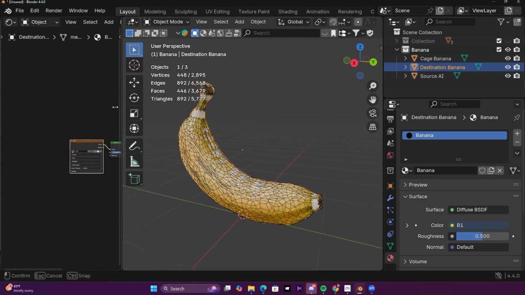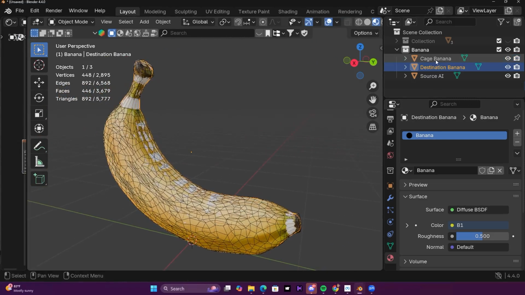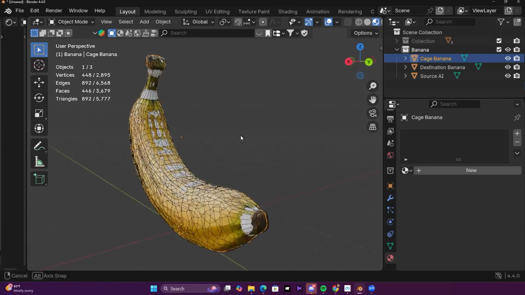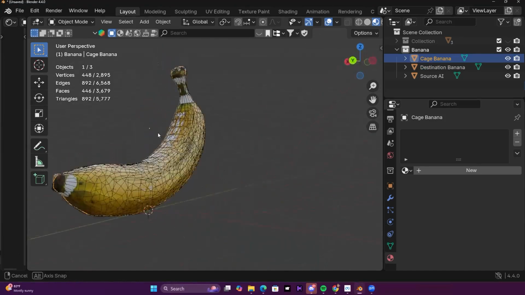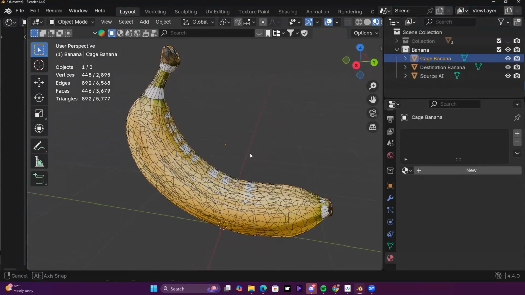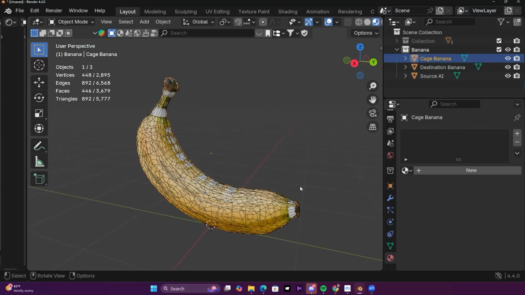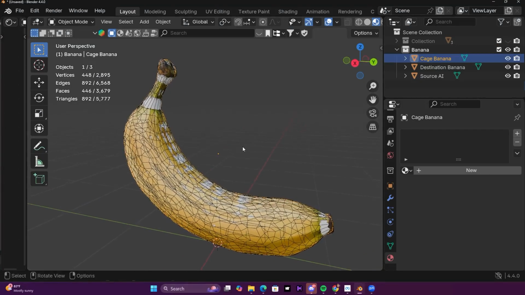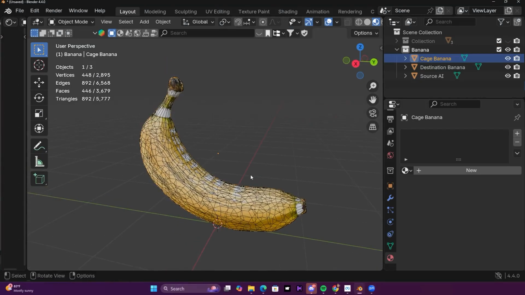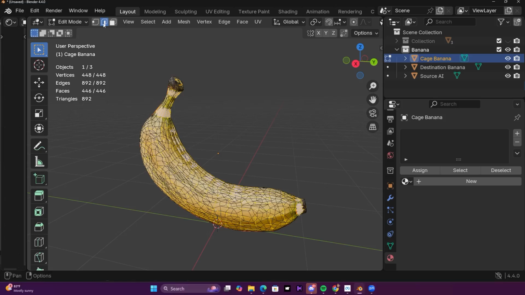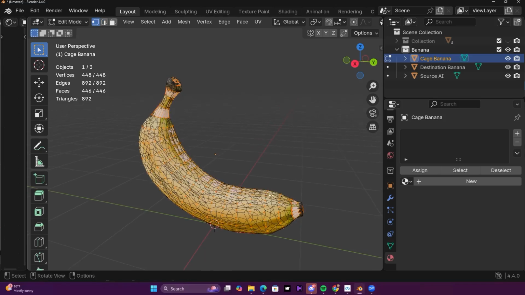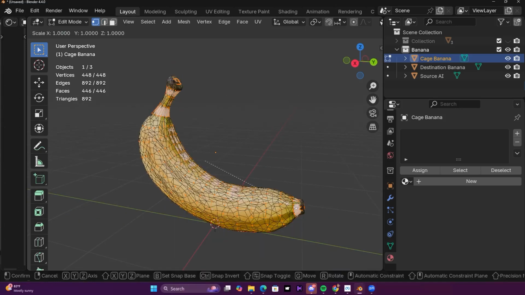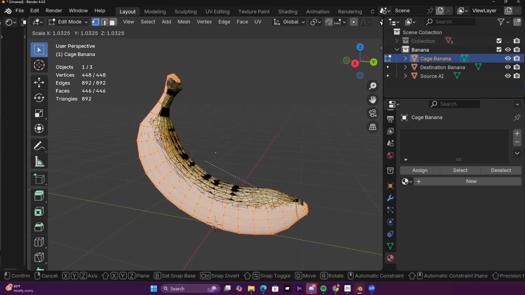Okay, so now that we have that out of the way, what I'd like to do is go to the cage. The cage is really important for containing the texture itself. Normally, other creators do not need to use the cage, but it's important to know how to use it regardless. So now I'm going to press tab and go to vert select mode. Now this is really important. I'm going to do Alt and then S and just scale this up just a bit.